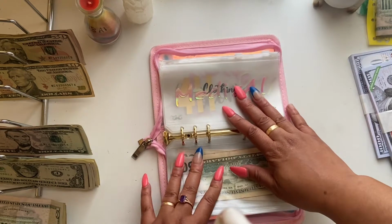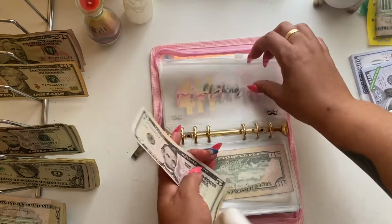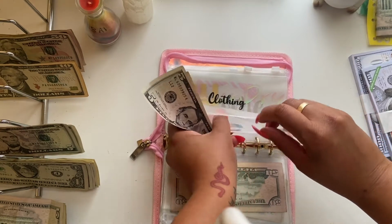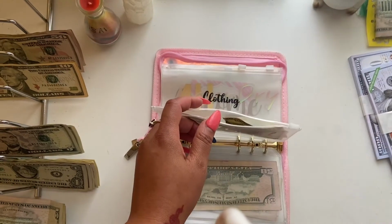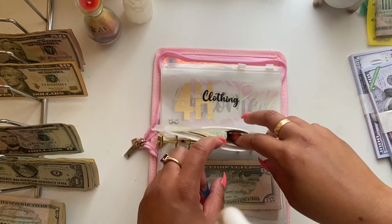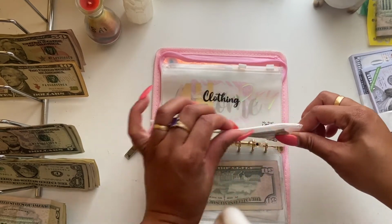Medical. So medical is getting $15. I have a doctor's appointment next week, and that will be my copay. Sorry, my camera cut off because my alarm went off. All right, so medical has $15 for my copay.